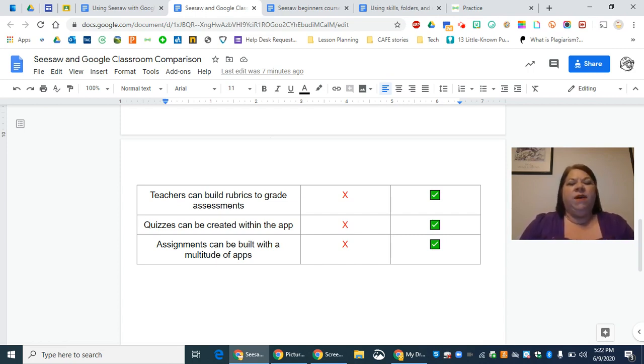So those are my comparisons. Take them as you will. As a teacher, you're probably going to use one as a primary and one as a secondary. So as a kindergarten teacher, I use Seesaw as a primary, but the other can still work as a backup. The other is there to use, so you can use those features that aren't in the primary app.